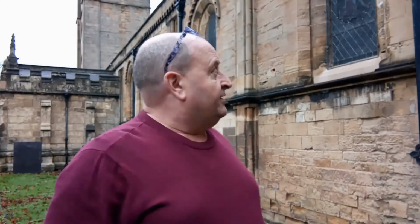Regular viewers might recognise this wall behind me as being the southern side of Worksop Priory, and I'm back here today on yet another gloomy and overcast late December morning. In fact, it's the 27th of December today, and I've come to Worksop Priory to see whether there are any late records of the year of Leiobunum species A. I think there's every chance.